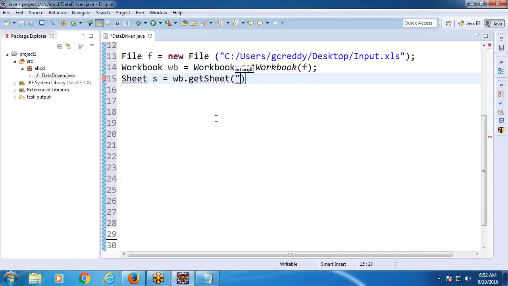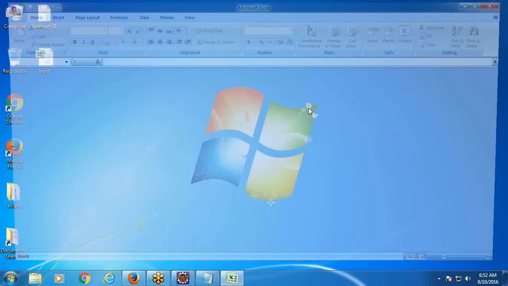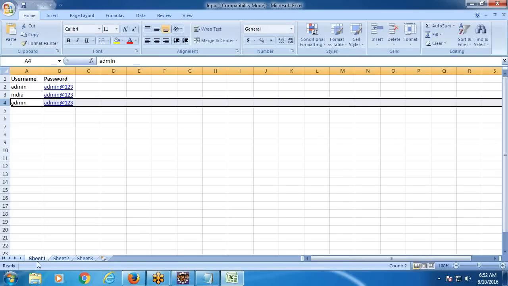Say here you can use either sheet name or sheet ID. In this file, data available in first sheet, sheet index, sheet name or sheet ID.